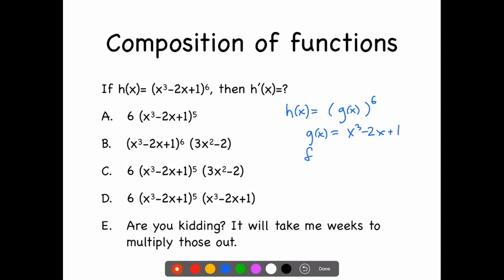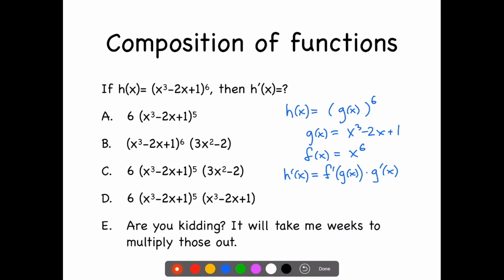And the outer function, f of x, which I don't actually see the f of x, I see f with g of x plugged into it, but I'm using x as just a placeholder, so x to the 6th. And if you do the composition, you'll see that you take this expression here and dump it into the x position there. And so if I'm going to calculate the derivative, h prime of x is equal to the derivative of the outer function with g of x plugged in, and then multiplied by g prime of x.